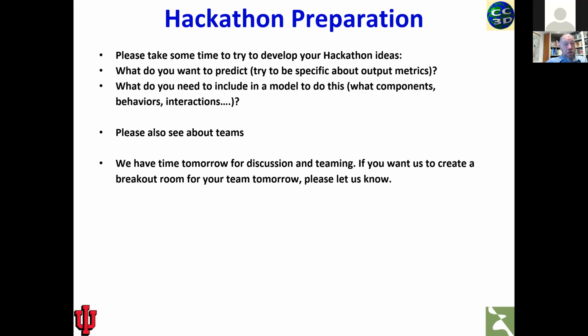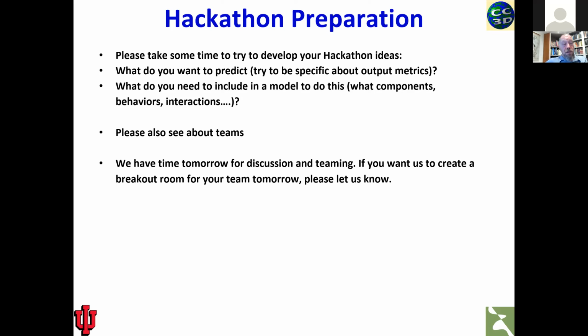Our hackathon is only going to be 2 days this year. That's actually a lot of effort from the people participating, but it's also not a lot of time. So you should try to be realistic about how complex a model you can build in those 2 days. Focus on trying to get something that can be a base model to be extended.